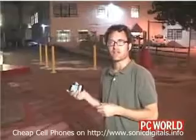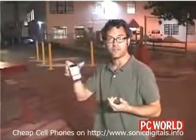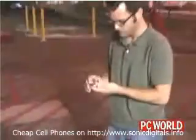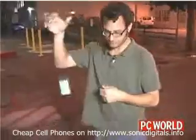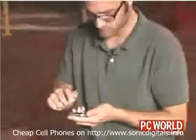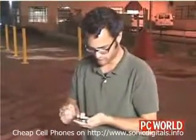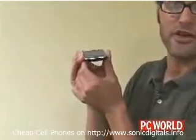So the iPhone survived our drop onto the kitchen floor. But now we want to know what's going to happen if you're talking on your phone and it slips out of your hand and you drop it on the sidewalk. Darn thing is still working. Still working. Thus far the only damage we've been able to do is just some scuffs right here from dropping it on the concrete.